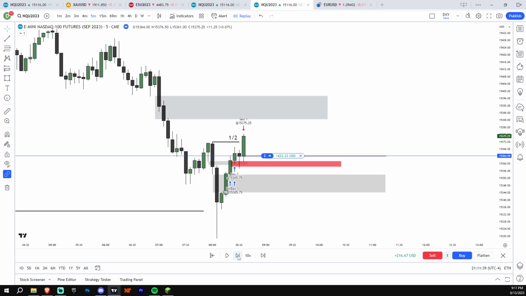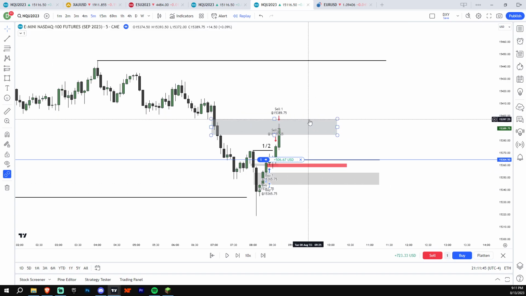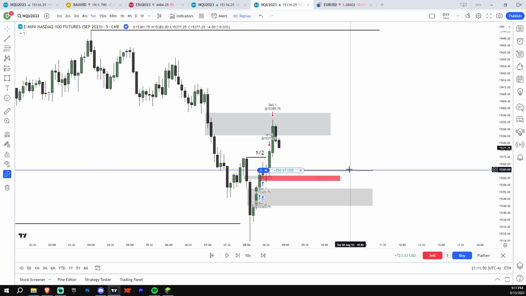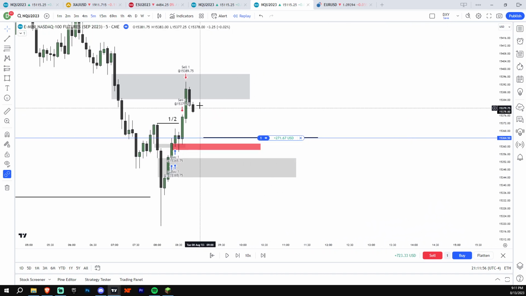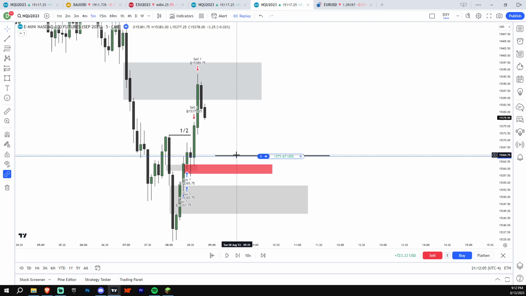So in this situation, I'm scaling another one here. And then at this point, I'm not scaling another one because I think we're going to hit this high. My stop's now at break even, and I just have an order sitting down here at break even. I just let the trade do its thing, because in this situation, if we come down to my break even stop, which is a whole other explanation, where would we be delivering from? If we came down to my break-even stop right here, you're listening? Where would we be delivering from?